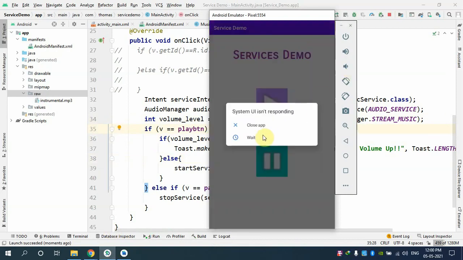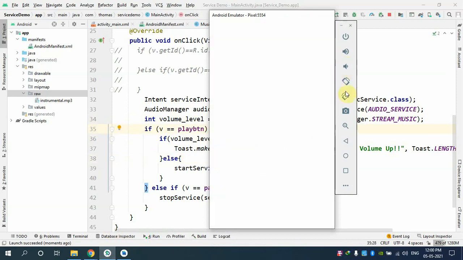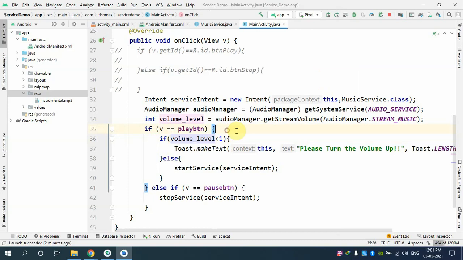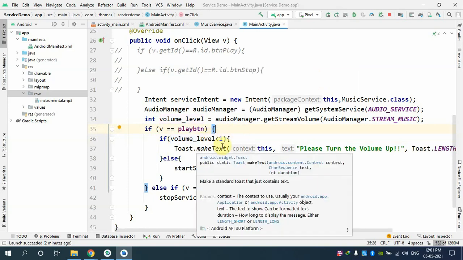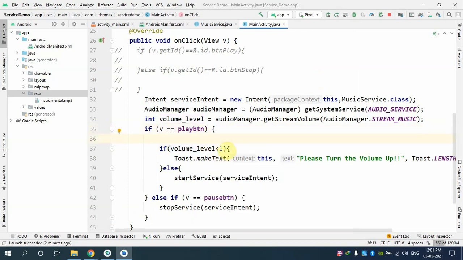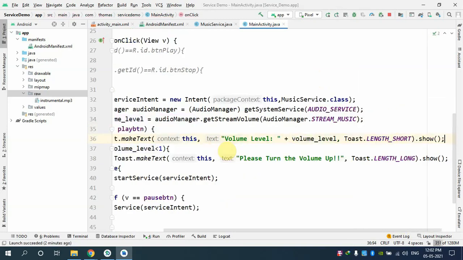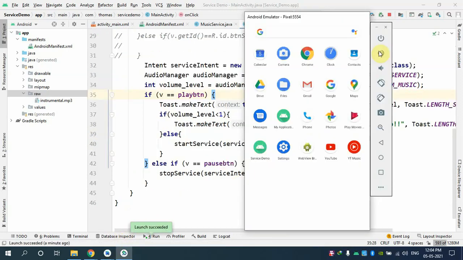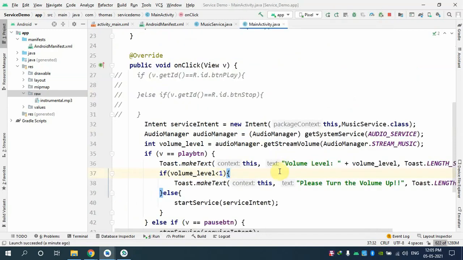Let me just come here. So let me run this app, and now I'm going to reduce the volume. I'll put it as 0. Now I'm going to change this code in a small way. Every time you click on the play button, I'm going to show you what is the volume level in your phone. So I'm going to put a simple toast and say volume level, and I'll just concatenate that with the one which I got from the audio manager. So whether you are playing the song or not, I just wanted it to show me the volume level. Let me just run my app once again. Okay, guys, please try it in your system. So with this, I'll stop for today, guys.